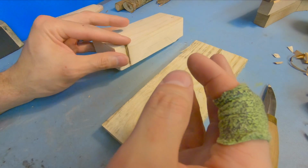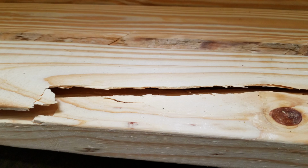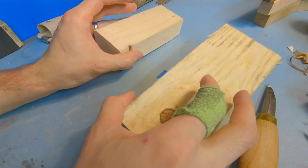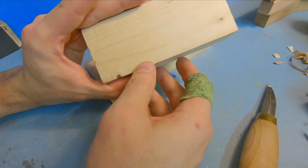I'll put up some pictures on the screen here of my last visit to the hardware store, where I was just finding splits galore. There's little checks everywhere. It just was not good wood for general use. So don't go to the lumber section, go to the trim section. You're going to get nicer wood.